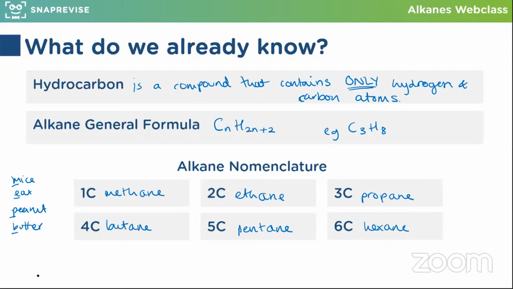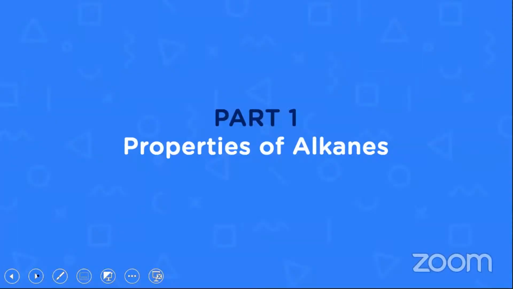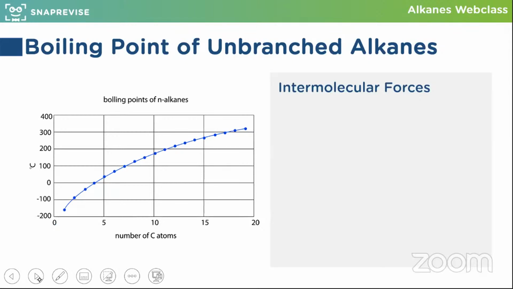Okay. So first bit of content then, part one is looking at the properties of alkanes. What properties are important? To begin with, like I said, we're not going to look at branched alkanes. We're just going to, at the moment, look at unbranched alkanes. So what intermolecular forces are present between unbranched alkane molecules? What are the intermolecular forces that are present? Yes, you're right. In year 11 this was very complicated, but when you are at A level it's not that bad. Good, fantastic. I think we've got all the different examples of it.